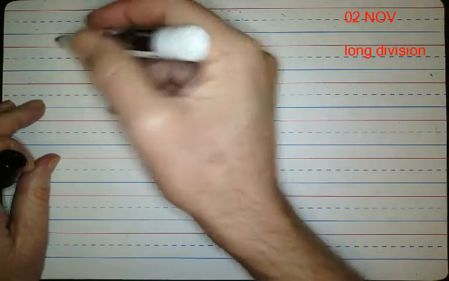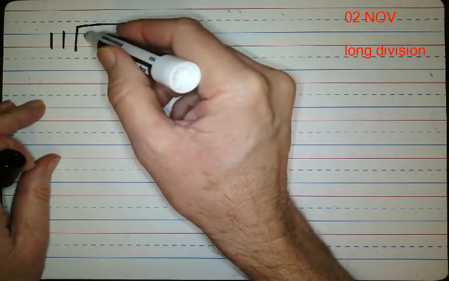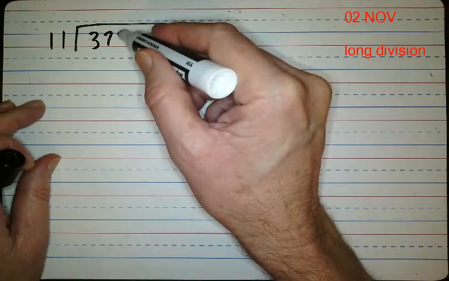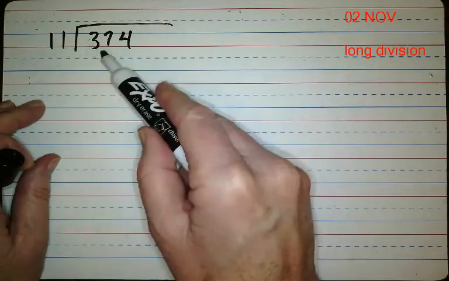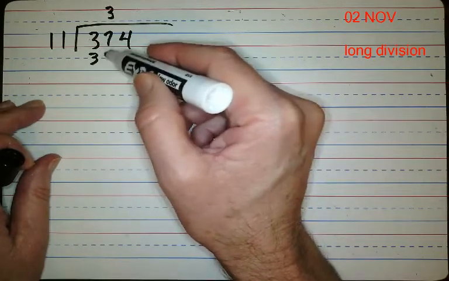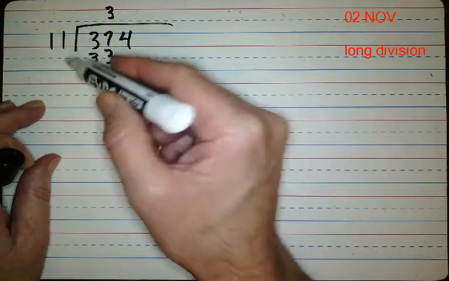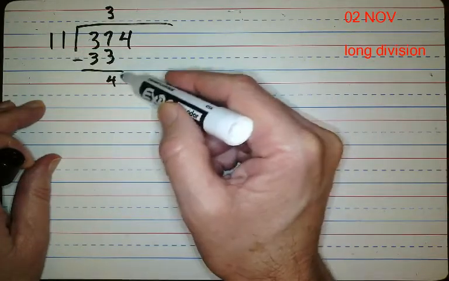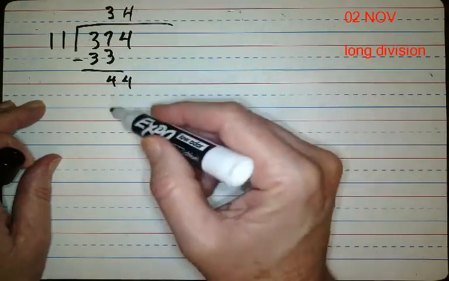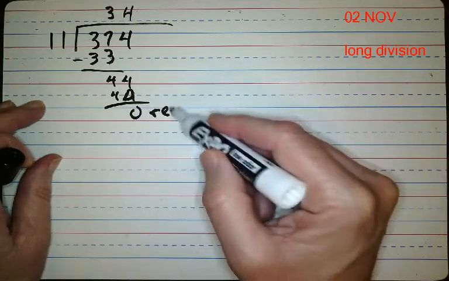What is long division? Well, you remember back in, what, 5th grade, whenever you were doing problems like this, 374, right? 11 goes into there. It went in 3 times, and then you'd put a 3 right here, and a 3 right here, because 3 times 11 is 33, and then you'd subtract, right? And you'd get 44, and then 11 goes into 44 4 times, and so that would be 44, that would be 0. This was your remainder.